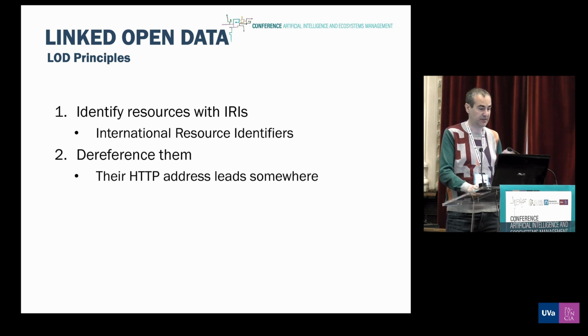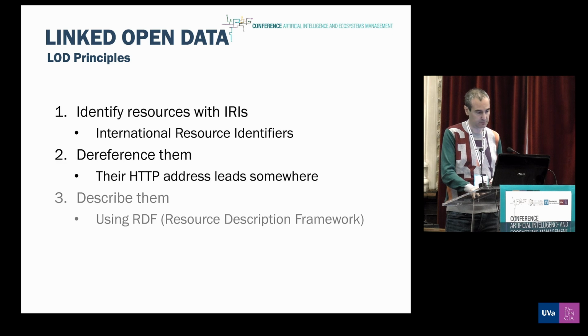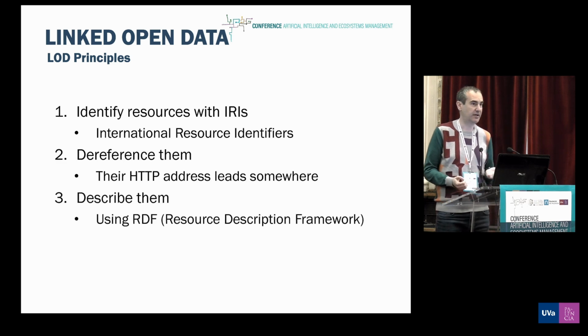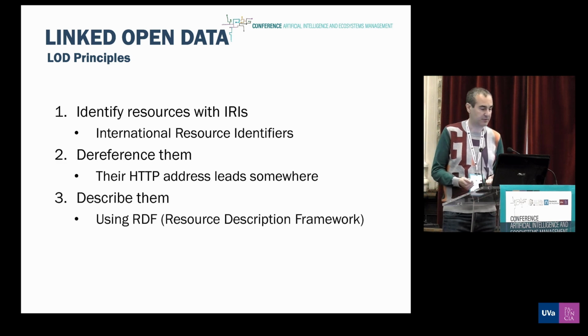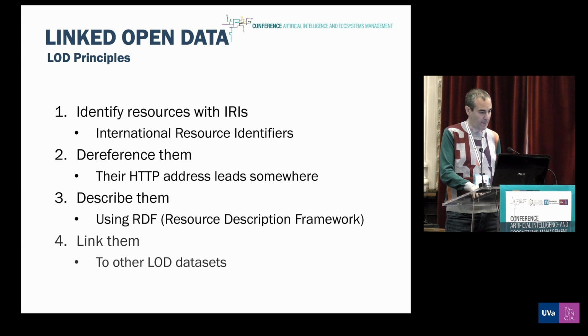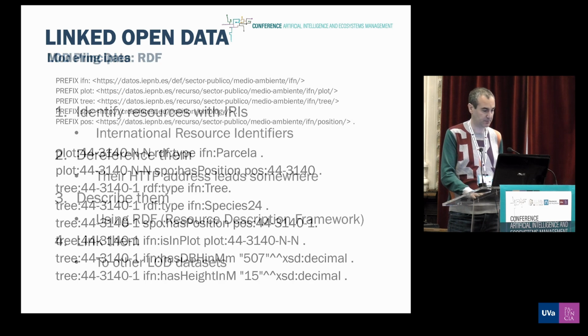Then, since you are using that, you should be able to dereference them. So if you put this IRI in a web browser, it can give you back something, and ideally what it gives you back is something that describes the resource. For that, we have a standard, which is the RDF language. And using the description, you can link this resource to other resources in your own dataset or to other datasets.